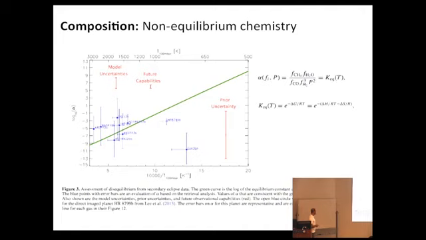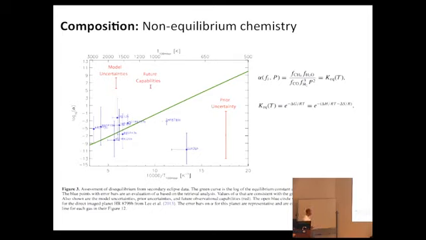You can see here, for most transiting planets, the error bars are large and you're consistent with chemical equilibrium. A lot of these data are somewhat dated now because the data have gotten a lot better over the last couple of years from HST with WFC3. So you could redo this plot, but probably for most of these planets it would be very similar. But there are a couple of planets that stick out in terms of being evident for disequilibrium chemistry, in particular for our measurement of low methane abundances.